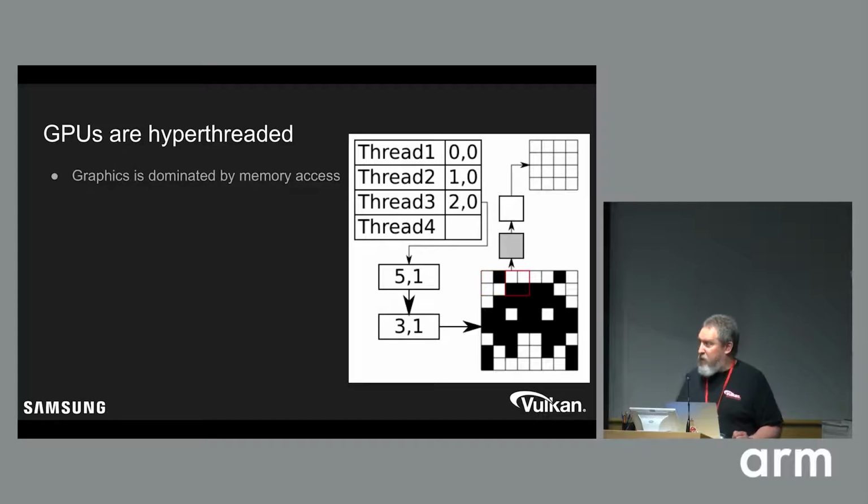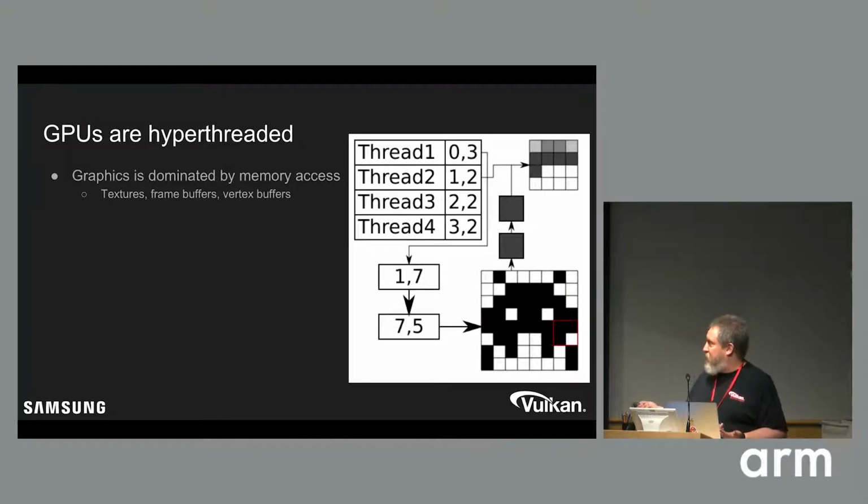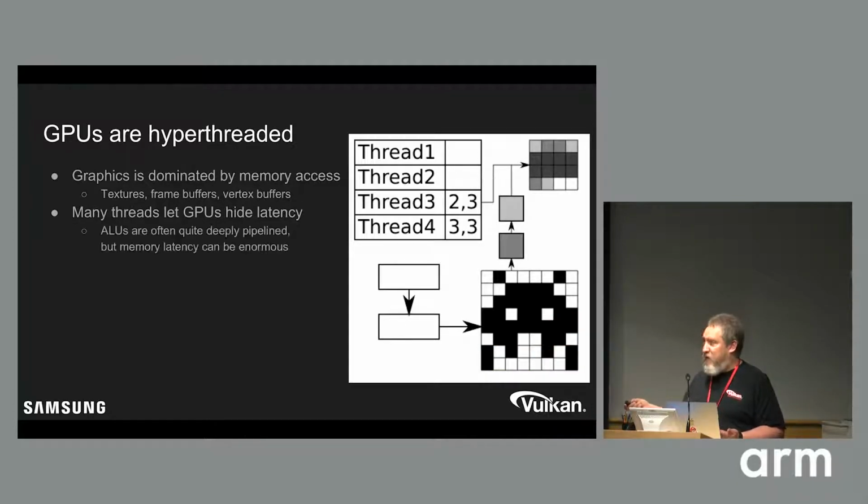They're not just parallel, they're also hyper-threaded. And the reason for that is to try to deal with the memory access, which is a slow thing. So, for example, you may have some threads running on the GPU, each being responsible for writing to a particular pixel, and they will create coordinates that need to go off to the texture unit, and the texture unit will eventually return a sampled value, and that can get written out to the frame buffer, and all of this takes some time. And it's not just textures, this also applies to accessing the frame buffer, it applies to vertex buffers. There's a lot of latency there. And having all of these threads allows the GPU to hide things. But it does mean that there's more going on than you might expect.